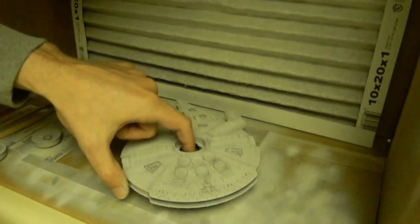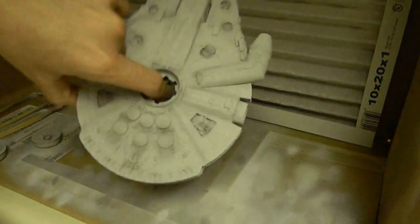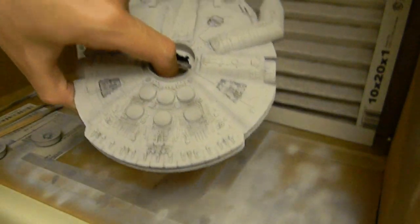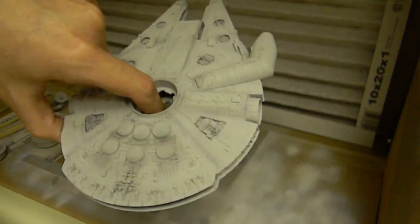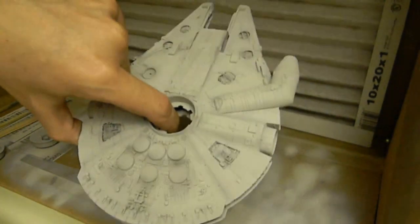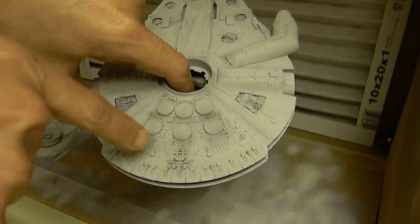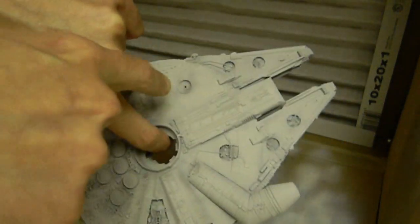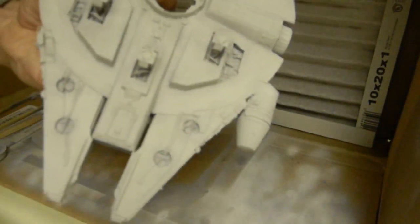Okay, the base coat's done now. Probably looks just about the same as you saw before. It's a slightly lighter color than the primer, but it's pretty close to what I wanted. There's still some shade around some of the areas where I wanted to keep it. And it's not a 100% perfect coat, which is exactly what I needed.